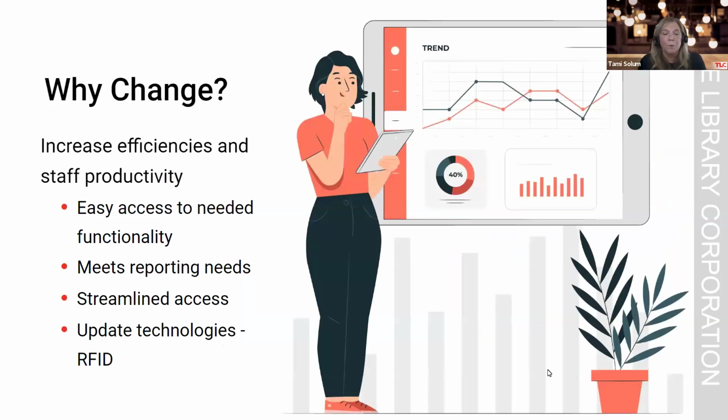So again, when I'm talking about efficiency, this is something that's very common that we hear with school districts today: everybody is expected to do more, more with shrinking budgets, more with tasks that are assigned to you, more responsibilities, just more. It's everywhere and everybody, unfortunately. So again, the easy to use, having that streamlined interface to the different functions that you need on a daily basis. Do you have good self-checkout options that you could possibly use? What about scheduled reports or custom reports? A quick and easy dashboard.